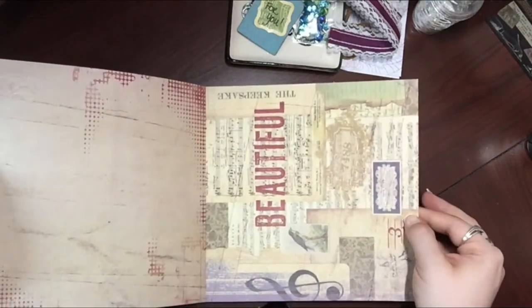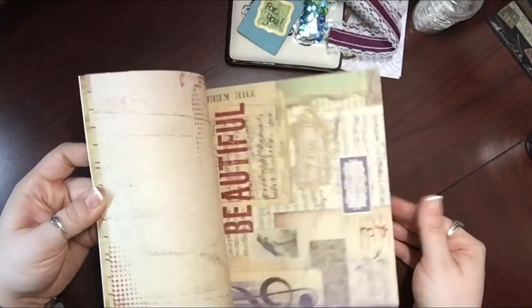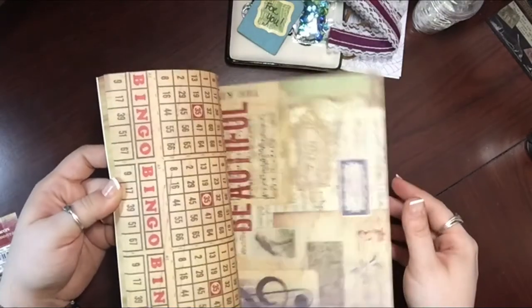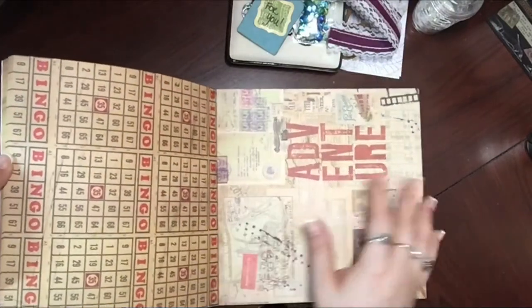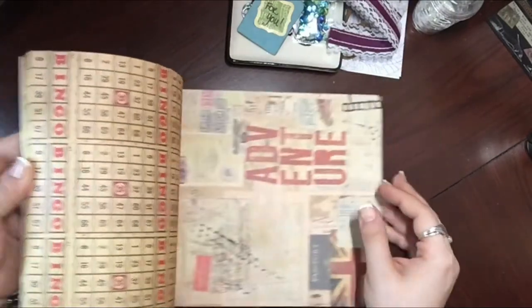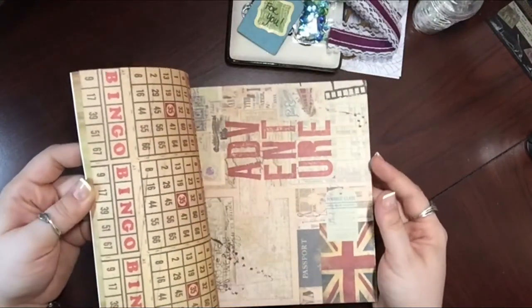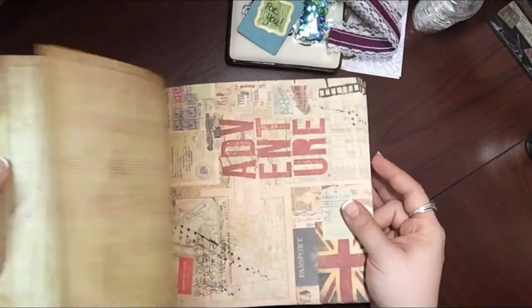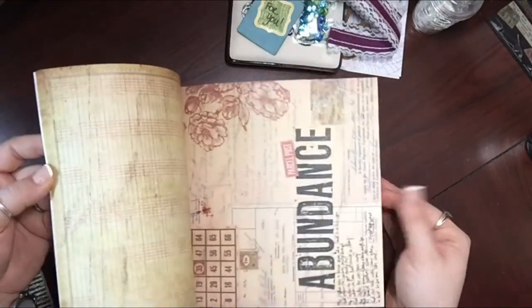The front and the back of that paper. Oops. And there's the front and the back of that paper. I really like the bingo squares. It's kind of funny because the bingo squares seem to be a thing that's picking up popularity again. I know they were pretty popular a few years back, but they seem to be picking up popularity again, which is kind of cool.